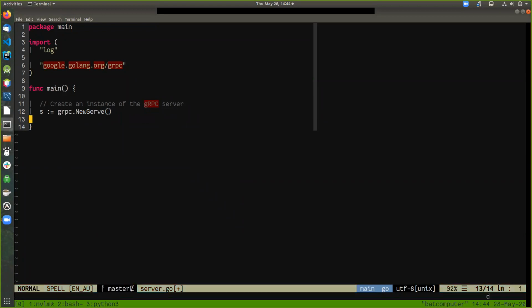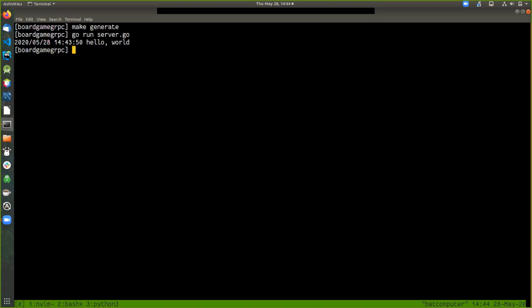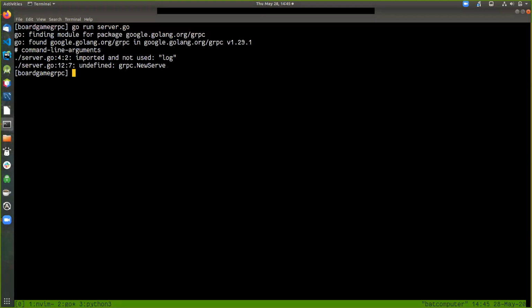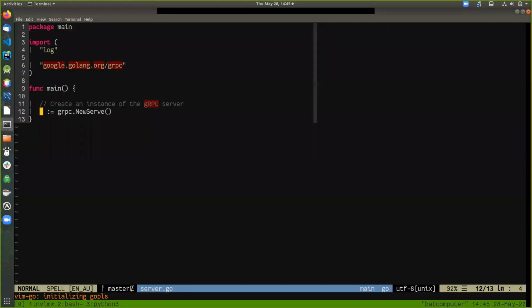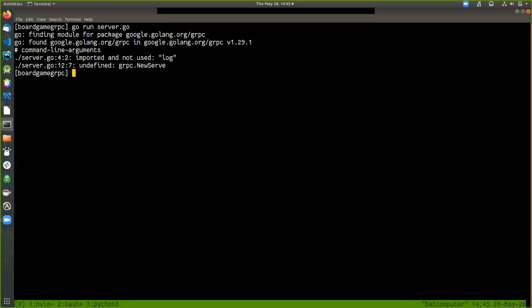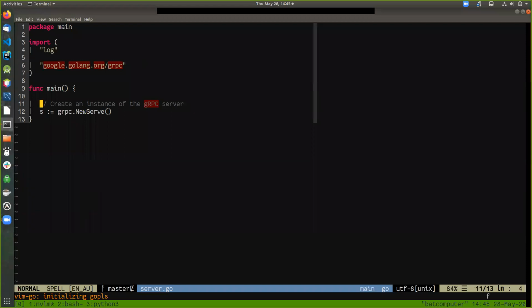The really nasty thing about Go, if you haven't used Go, is that when you run, sorry, let me make a package first. When you run, it will complain that you didn't use this, so you get an error.